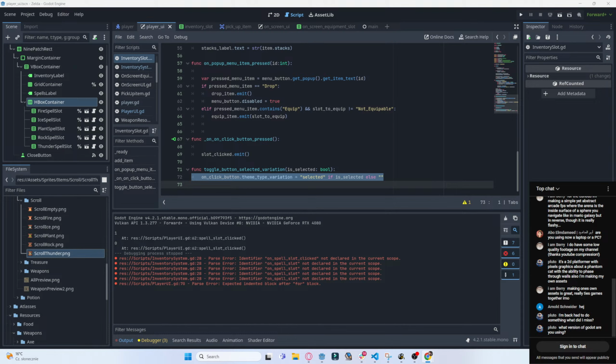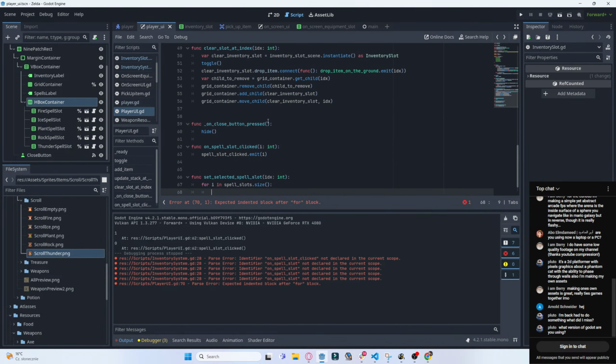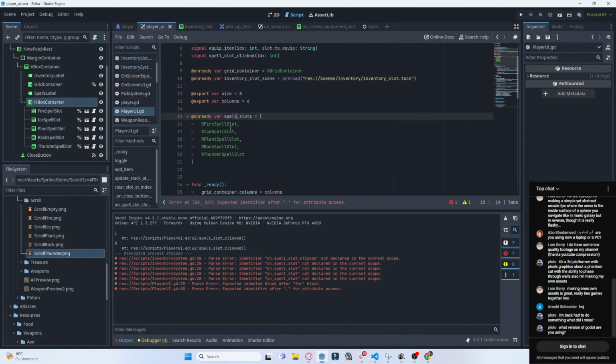Okay, let's get this show on the road, right? So this should work in theory, but we need to go back and spell slots add i, and the name of the function is, oh, why don't I have a type here?